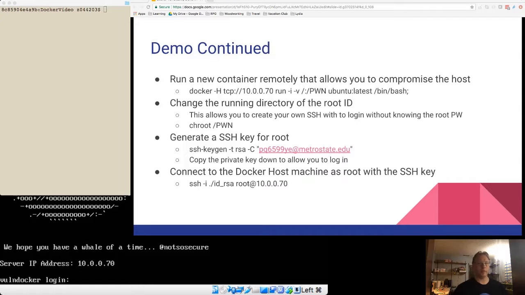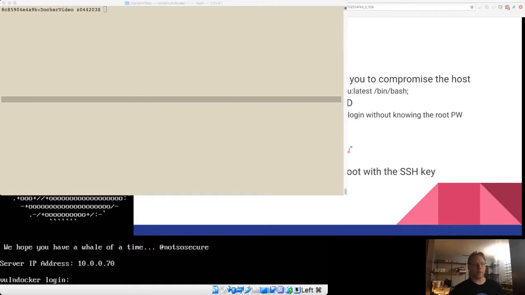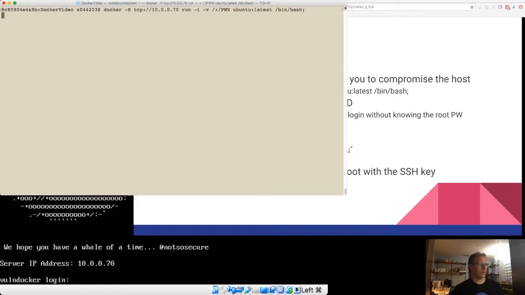So as we continue our demo, we have already got the bash process running in the background, so now we need to do the docker HTTP to the 70 IP address and run this Ubuntu latest bin bash to connect into an actual Docker container through the remote host. So we'll go ahead and run that on our terminal here, that we have the new terminal set up so that we can keep our other one running in the background. Paste that in here and run that. As you can see, I'm now logged into that Docker container.